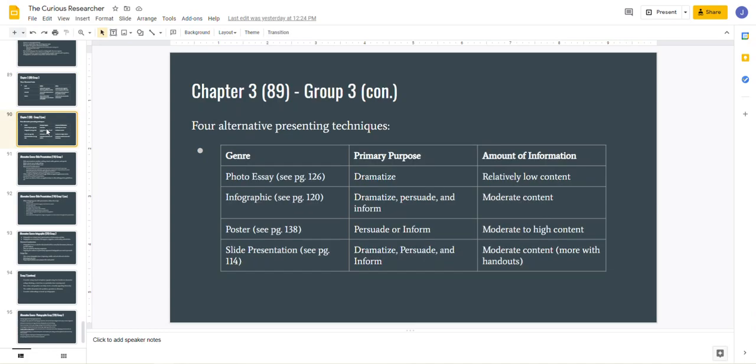Now, one thing that he does talk about in the textbook about alternative techniques is he mentions at length the photo essay, which is really meant to dramatize the problem because images can often portray and especially elicit emotion a bit better than just simple text. So he talks about the infographic and then the poster.